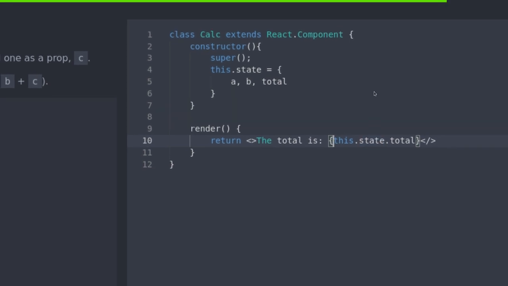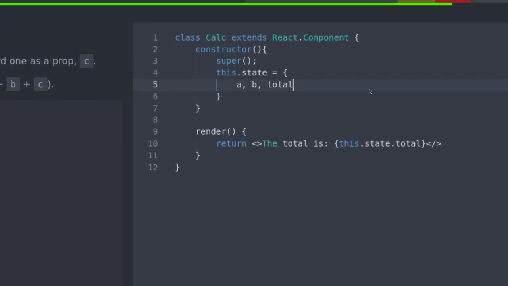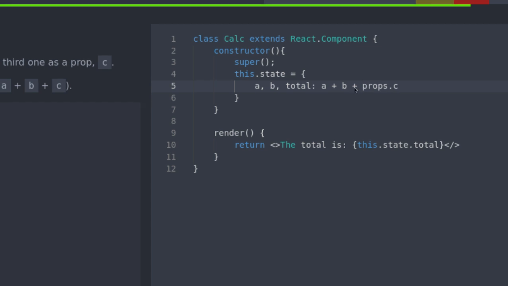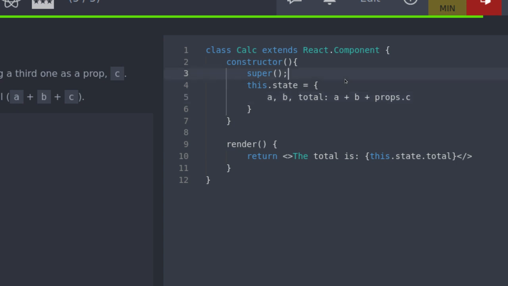How do we get the correct total? a plus b plus props.c could work. Pass the props in. How about A and B?